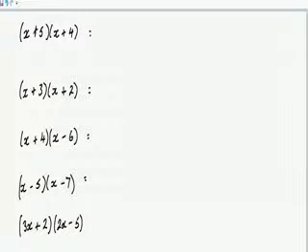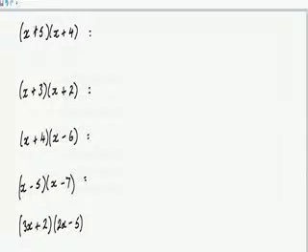Okay, so expanding brackets. If they say expand and simplify, expand means to get rid of the brackets. If you see the word factorize, then it means put it in brackets. Simplify just means to tidy it up. When you do this, I urge you to use lines so that you know that you're multiplying out everything. Everything in this bracket has to multiply everything in this bracket.